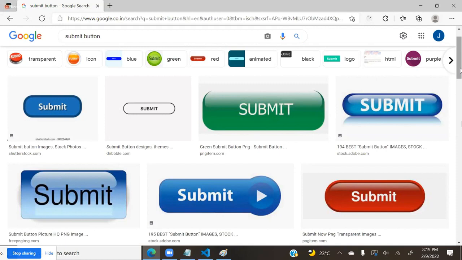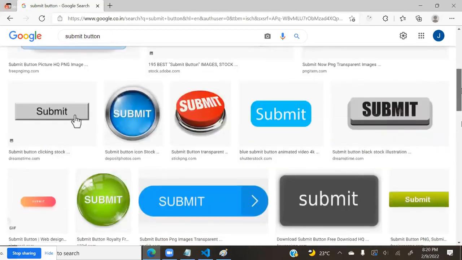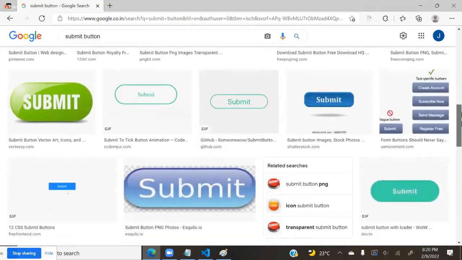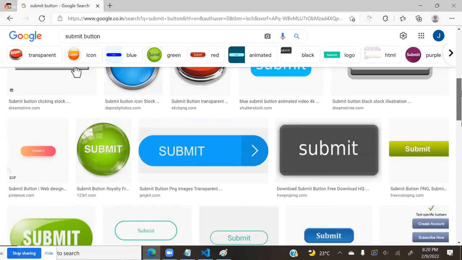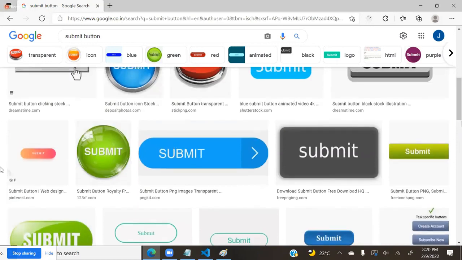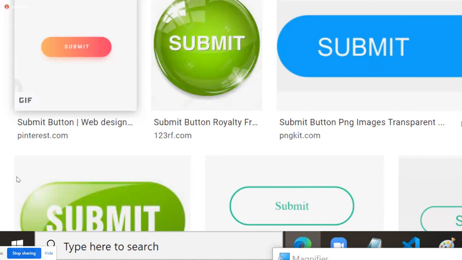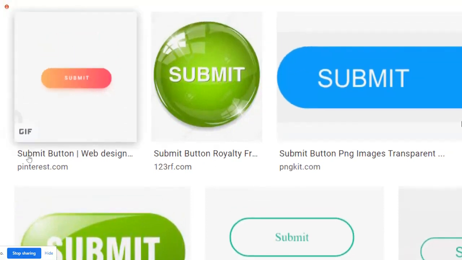Button means it will be very small inside the page, and only a few colors it requires. That means GIF is better for this. GIF is enough for this. That means these buttons, these icons, these logos, GIF is enough, right? Other formats will have problems. You see, by default, some people maintain the standards. A small submit button is given in a GIF format.